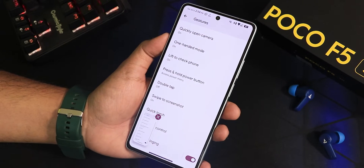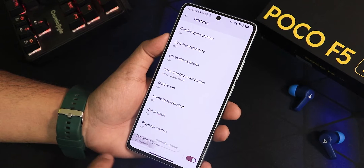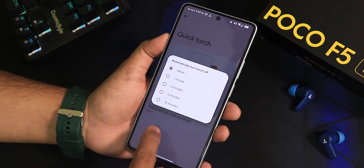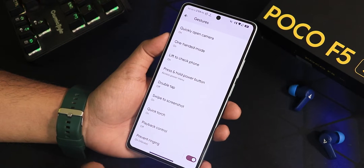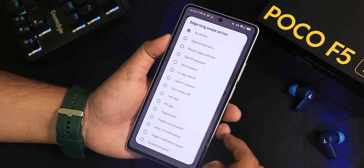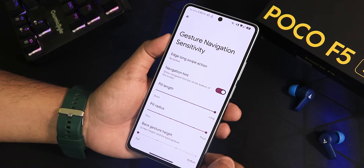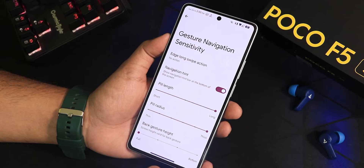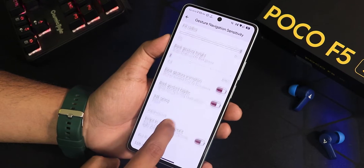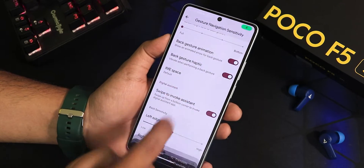The click screenshot is also there and working — we get share, edit, delete, Google Lens, and the capture mode feature. We have quick torch and the option to automatically turn off the torch, playback control, and prevent ringing. In the navigation mode gesture settings, there are edge long swipe actions you can customize, navigation hint, edge length and radius customization, back gesture height, back gesture animation, haptic feedback, IME button space, and swipe to invoke assistant is also working perfectly fine.